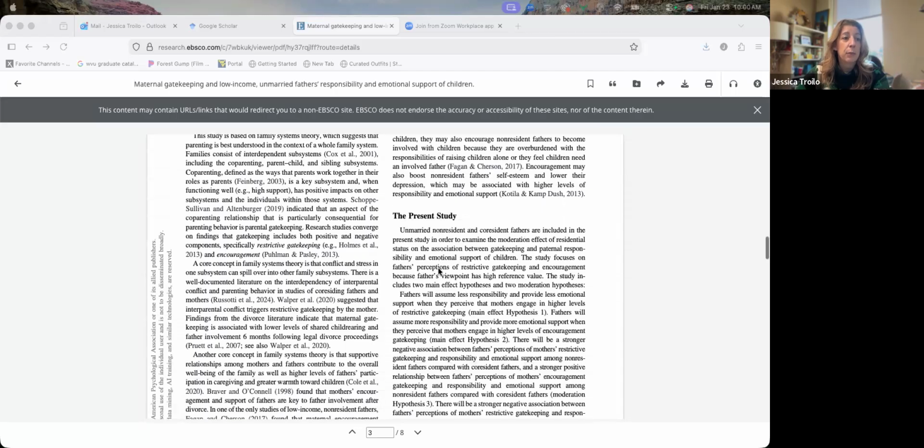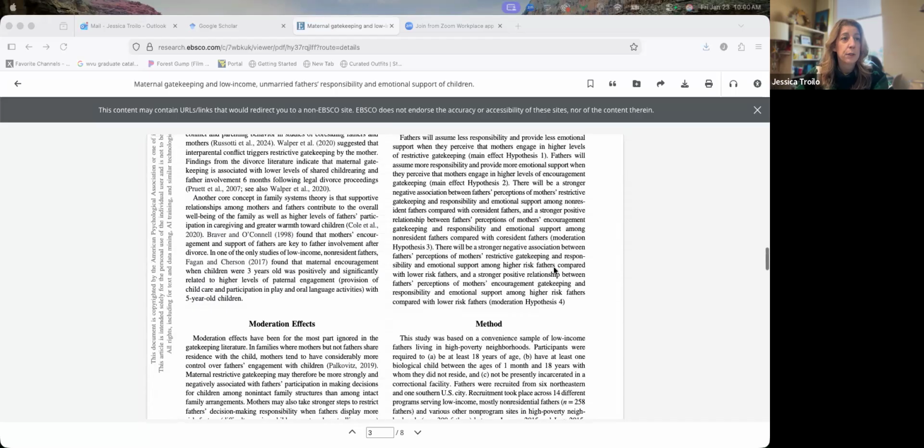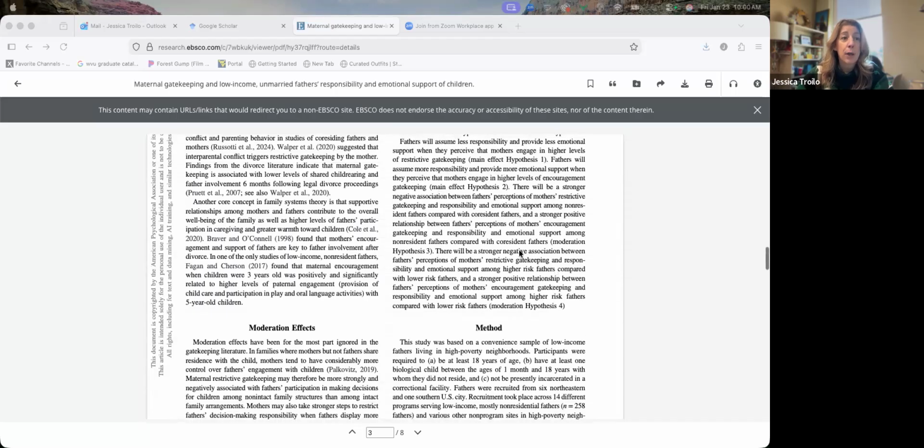It's going to talk about the present study, but at the end of the present study, it's going to go over a research question or two or many or hypotheses. So if you are not seeing research questions or hypotheses in the thing that you're reading, not a research article. So go back and find another, start your search again.